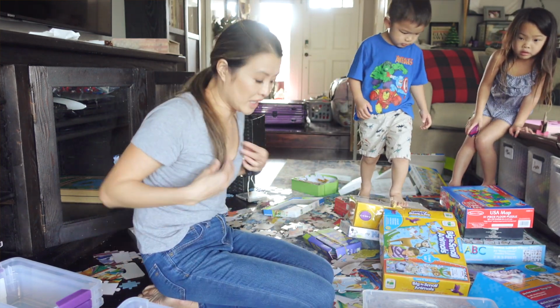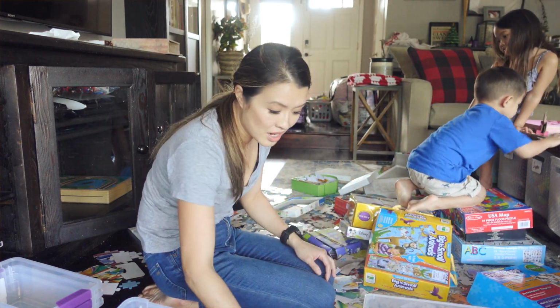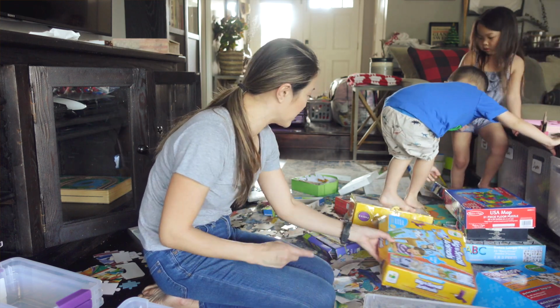Not want to play with it because it's a waste of our puzzle. So that's why we have to reorganize it, so that everything is in the right box and we'll play with it again. Okay.